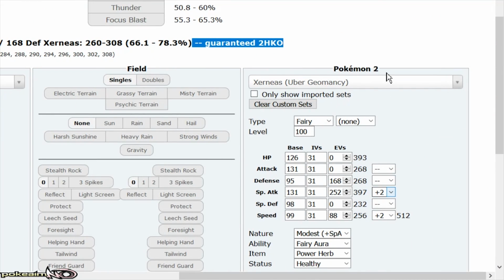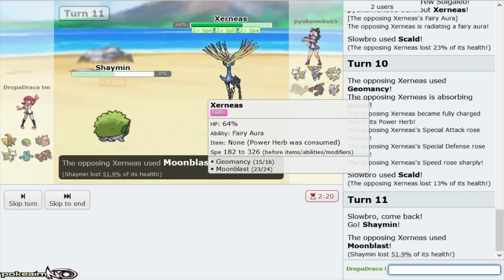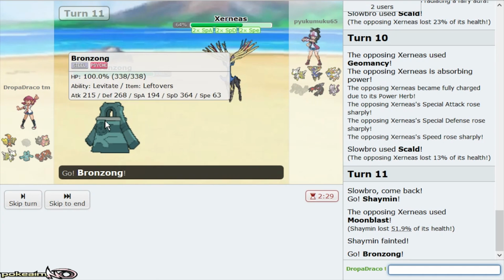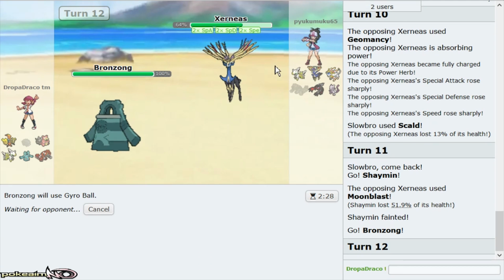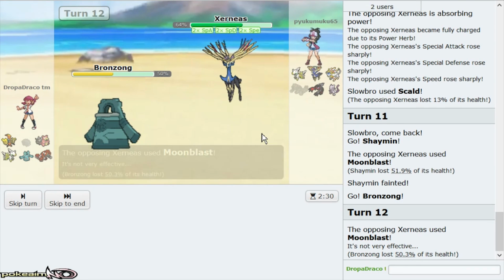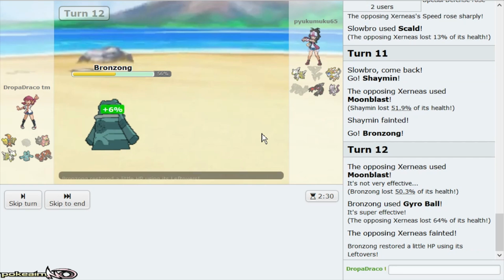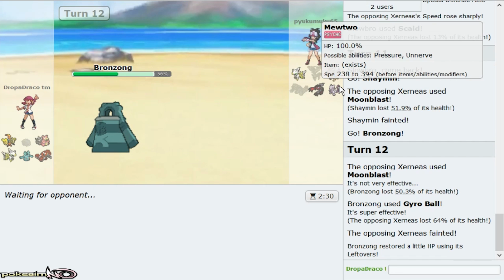If they go +4 here, I should still live with my Bronzong, but I needed that damage because Bronzong is a good check to Xerneas, but when it doesn't KO, the max it can do is 97% with a Focus Blast. Go ahead and give me that. Beautiful. Okay, so you go down. Lovely. And I still have my Bronzong alive.